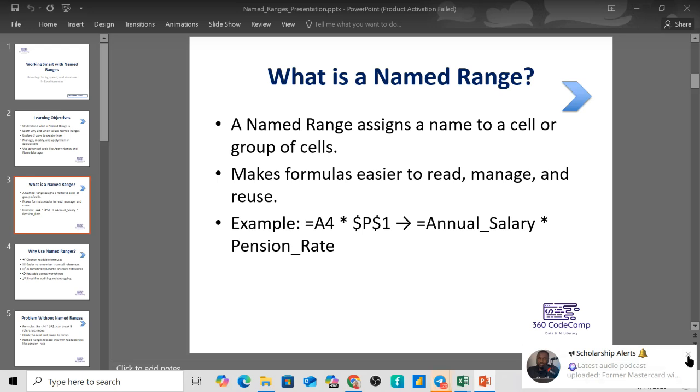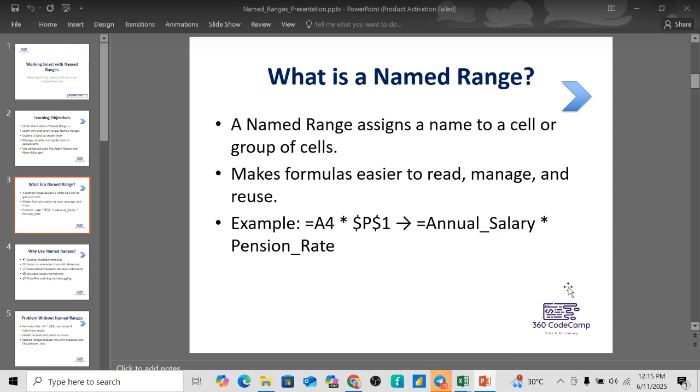Like I was saying, named ranges help make your formulas easy to read, easier than not understanding A4 times P1. What value do we even have, or what do we actually want to get?